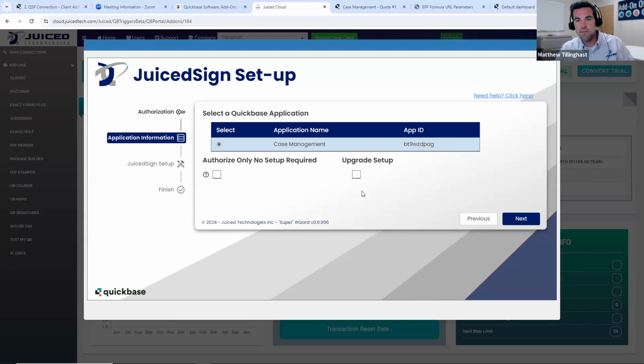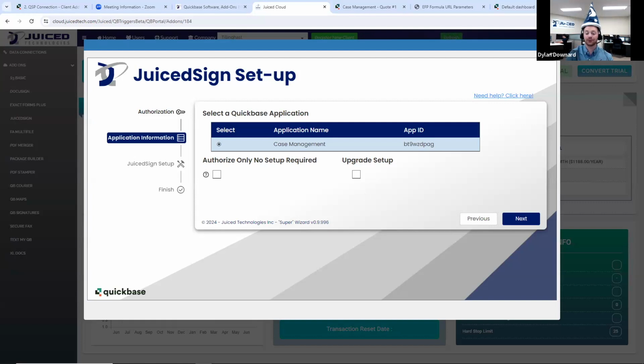Is that, as time goes on, we develop these add-ons to do more, and sometimes we will need more fields to be created on your Quickbase application. So what upgrade setup will do is that it will read the application, assuming that it already has that add-on set up in the first place. It will tell you if it doesn't. And the wizard will then figure out what fields are missing and what fields have to be changed, if at all.